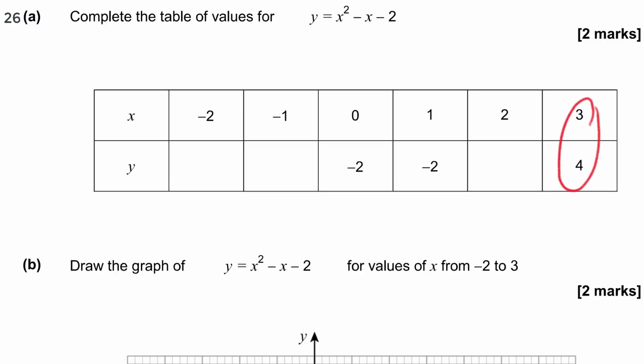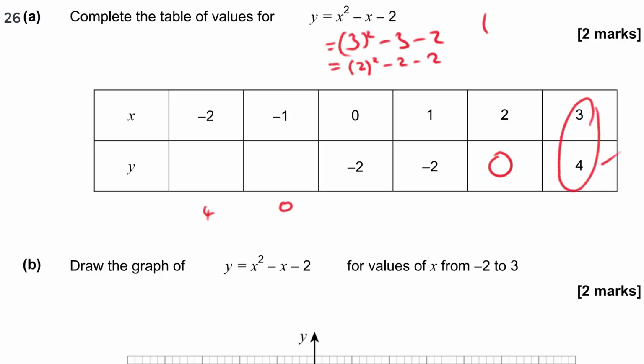So if I did input 3 into this function, I would get 3 squared minus 3 minus 2. 3 squared is 9, take away 3 is 6, take away 2 is 4. Yeah, so that's right. Okay, so that is what I'm going to be doing for each of these questions. So then if I put 2 in, 2 squared is 4, take away 2 is 2, and then minus 2 is 0. Can you see it's repeating itself? So that's probably the point where it turns around and starts going up. So I'm already thinking this is 0 and 4 here, but I'm just going to double check.